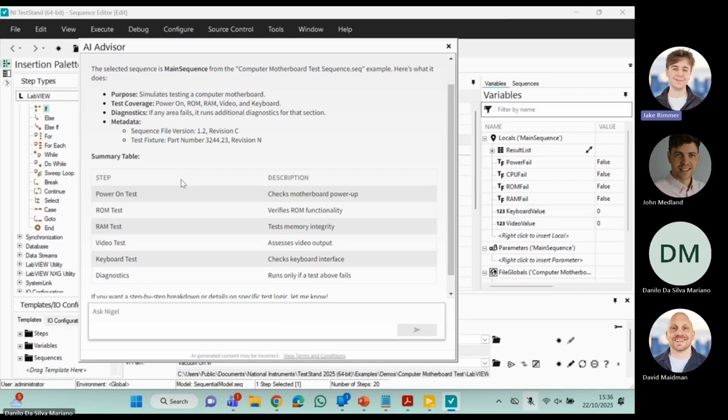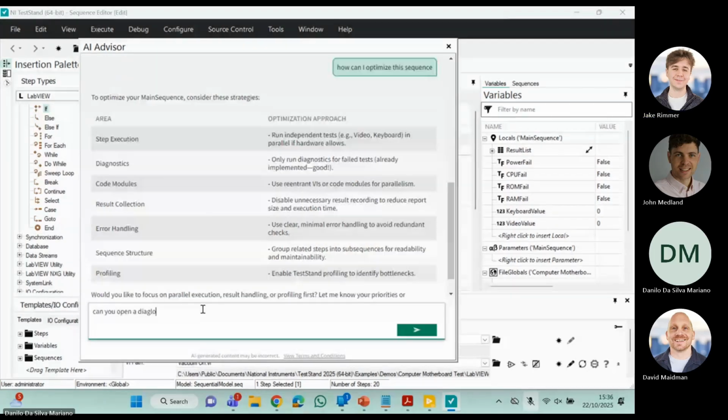Okay, give step execution when you can test. Okay, there's a lot of things that you can do.